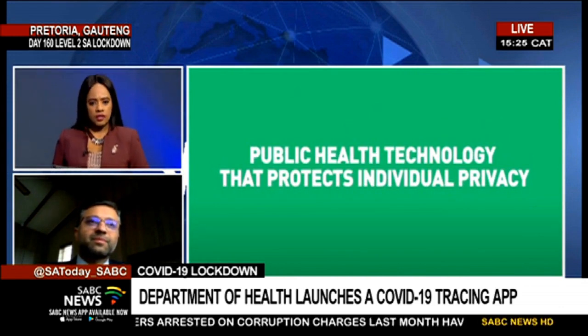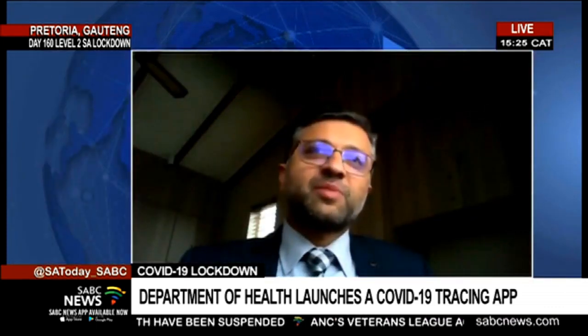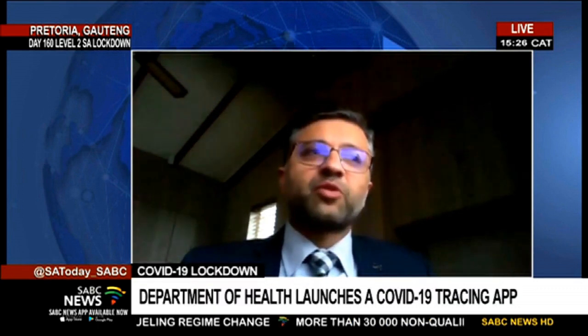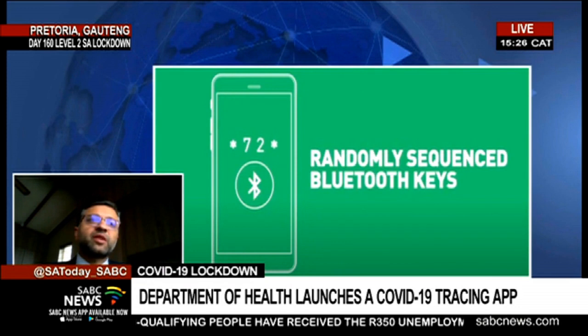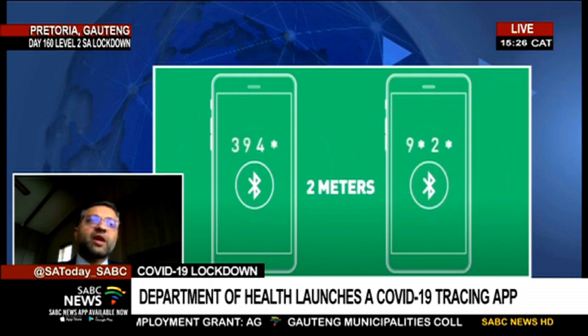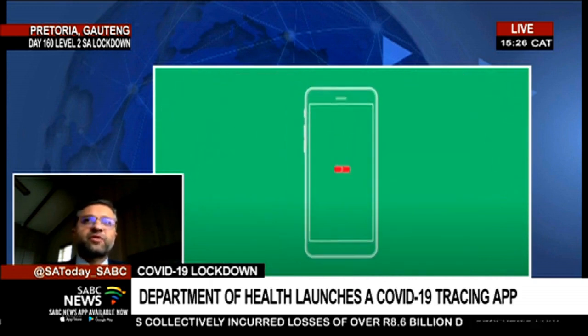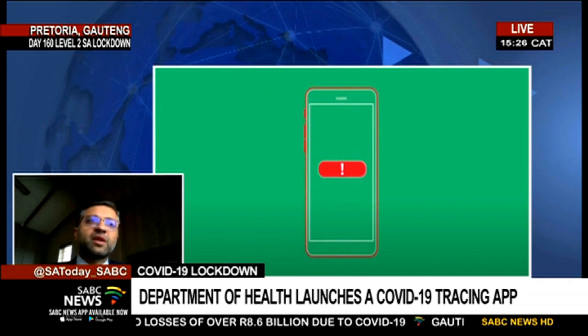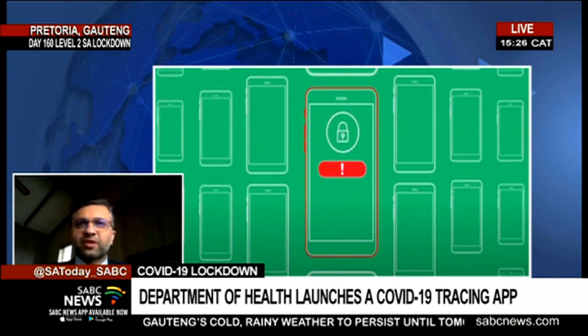Very interesting indeed. But we do know that the cost of data is still a major challenge here in South Africa. How cost effective is this app? So that's the benefit of this. This has been an excellent story to share with members of our public. The download itself will cost you under 3 megabytes. We're not able to zero rate it. The app stores are not able to zero rate that because effectively that would mean you can download any app for free. But what we have done is all the mobile network operators have agreed to zero rate the use of the app. So after the initial download, which will cost you under 3 megabytes, the ongoing use of the app is completely free. Vodacom, MTN, Telkom and Cell C have all zero rated the use of the app.